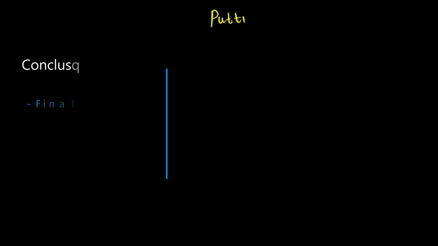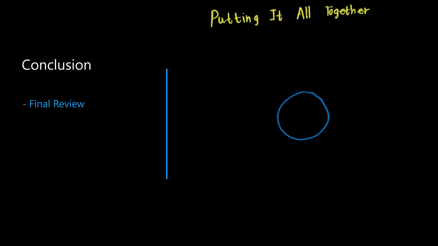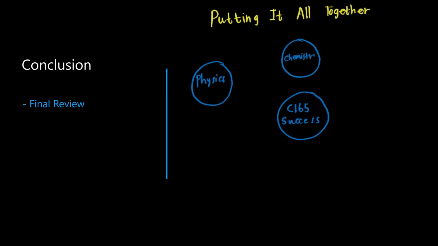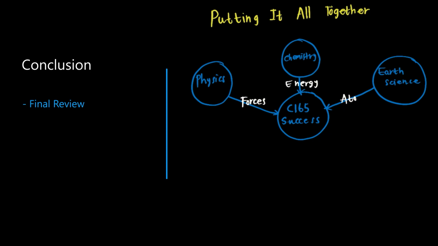We have covered a tremendous amount of ground today, from the smallest particles to the largest structures in the universe. We've seen how the laws of physics, like gravity and conservation of energy, govern everything. We've explored how these laws dictate the interactions of atoms in chemistry, leading to the vast diversity of matter we see. And we've learned how these same physical and chemical principles shape our planet, driving plate tectonics, weather, and the rock cycle.